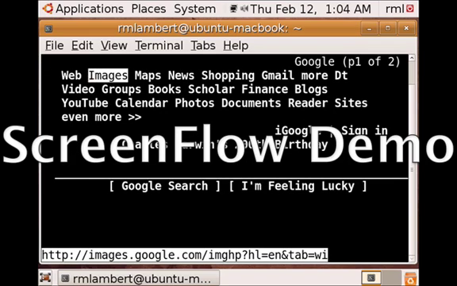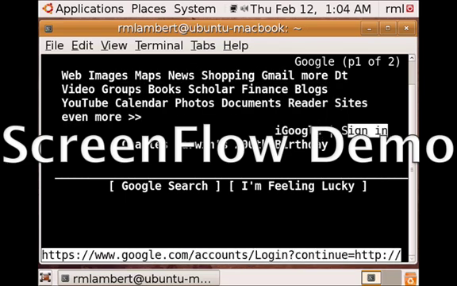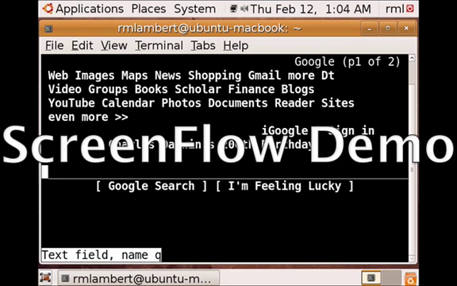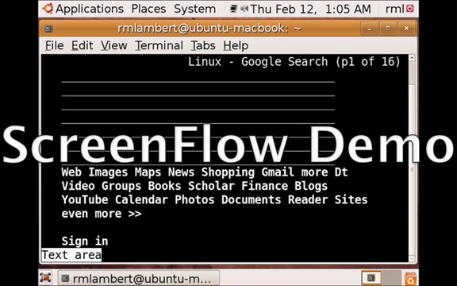And there we are. Now, you use up and down to navigate through the links. It's all text, no ads, no graphics. So let's type in Lynx. And you'll notice at the bottom here is where the URL is located and where you'd be going. You push right arrow to activate the link. Come on, there we go.